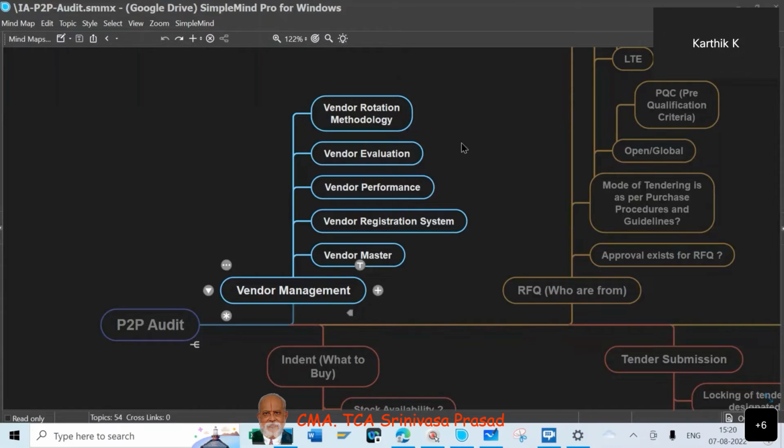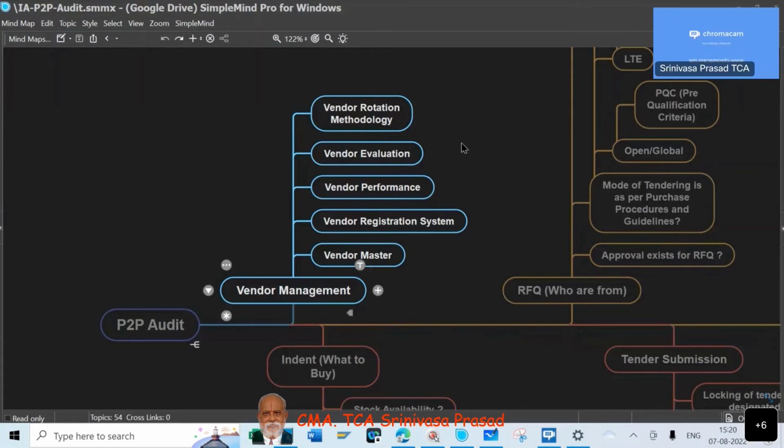True, I fully agree. That's a good point, which we will have to take care of. In case we go for an audit, we will have to find out whether the company is concerned about all these things, whether they are collecting details about the vendor. Because, as you rightly said, if this vendor is not compliant, your ITC, your input tax credit, gets into a problem, and that increases your material cost, which brings down your bottom line and increases your cost of production. So this is a very important point.